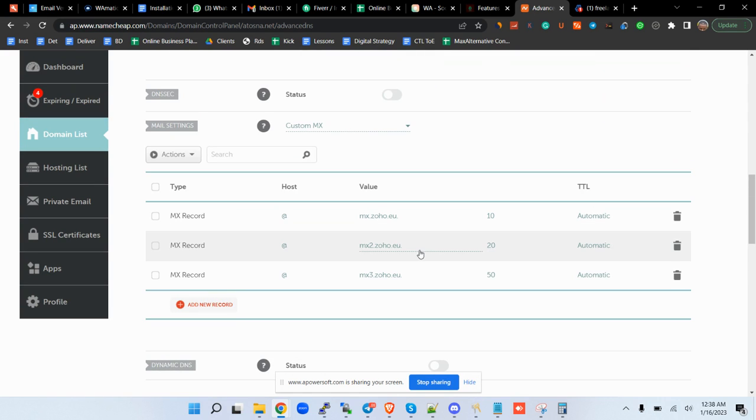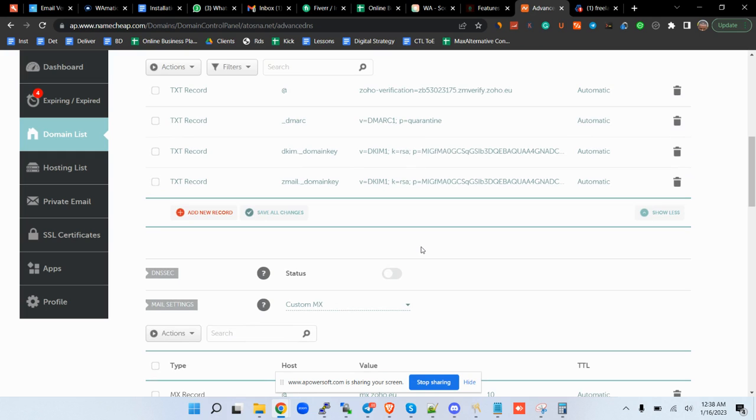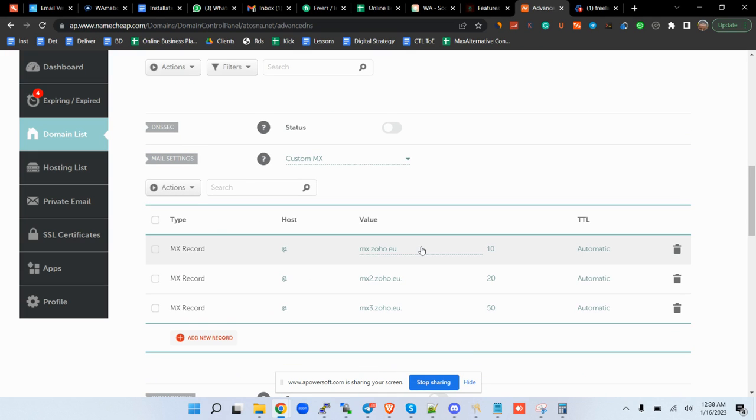So in this case, I've defined MX record as where the email will go. It will be happening in Zoho because it's user friendly for that matter. I've also done a video on how to get an inbox place in Zoho.